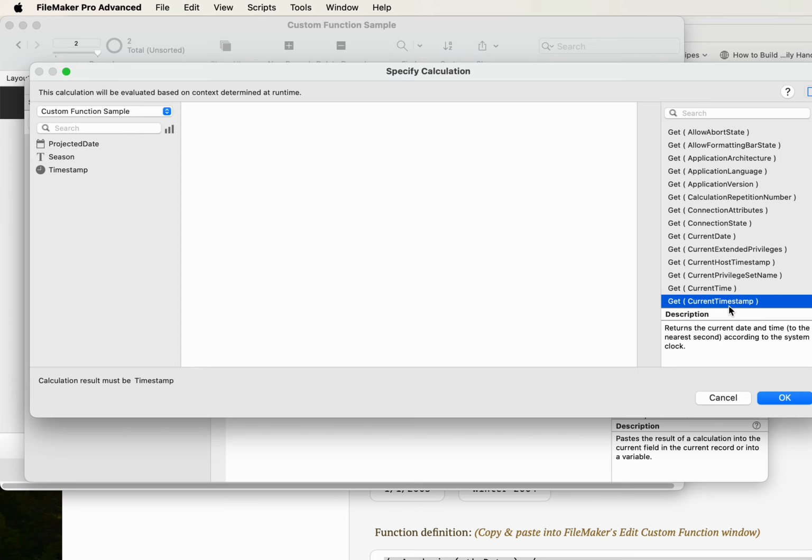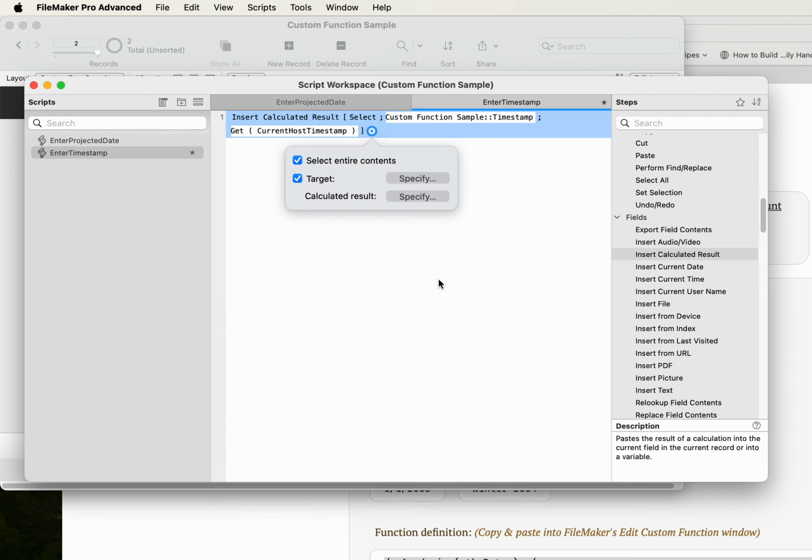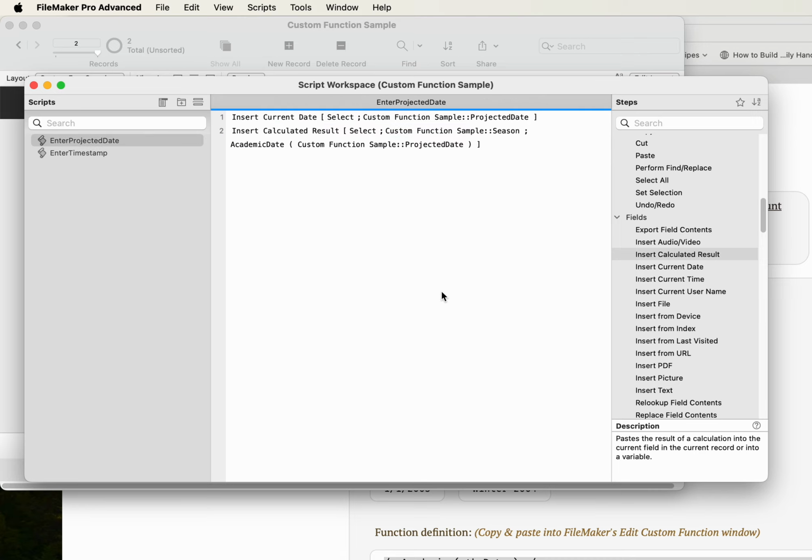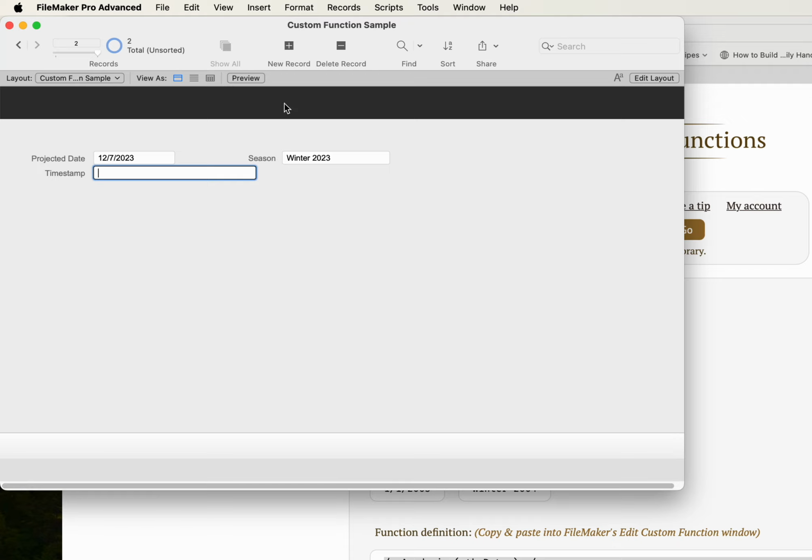If you just choose get current timestamp, it will take the timestamp from your current local machine that you're running on right now. So you might want either one depending upon your use case. But if I do host timestamp, there we go, and I save that. So now whenever I run this particular script, it inserts my timestamp.